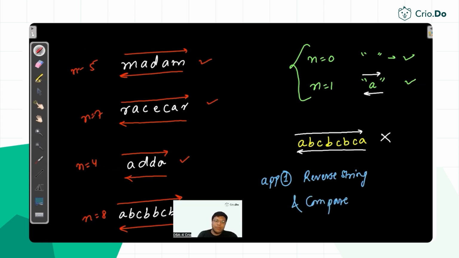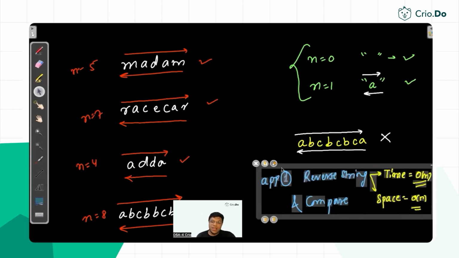So what will be the time complexity in order to do it? Since we are reversing a string of n length, it will take linear time. And since we are going to compare, again, it will take linear time. But since we are creating a new string, the space complexity will also be order of n, because we are not returning strings. We are only getting one string as input. If we are creating a reverse string, it should be considered as extra space. So this approach one will be linear time, linear space.